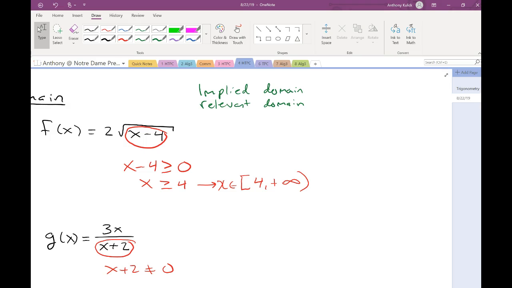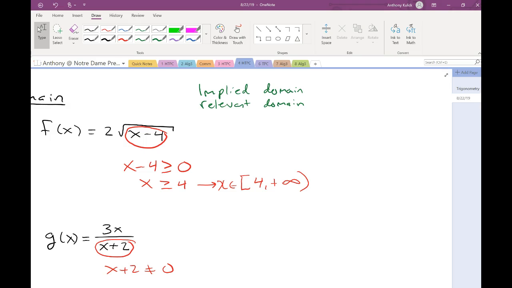So if I look at the first one, the f of x equals 2 times the square root of x minus 4, really the function going on here is this square root function, right? And if I look at that square root function, I'm going to try to determine, is this function always increasing or decreasing? If it's always doing one or the other, it's pretty easy to come up with the range just kind of using a little bit of common sense.